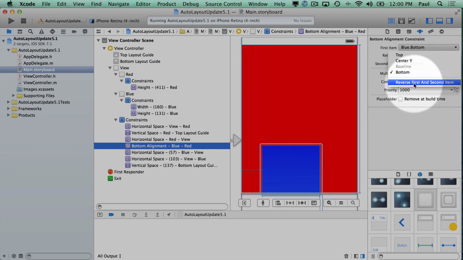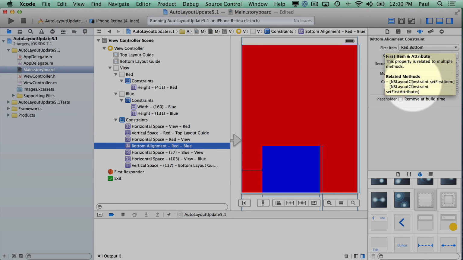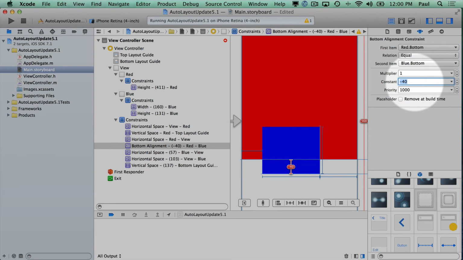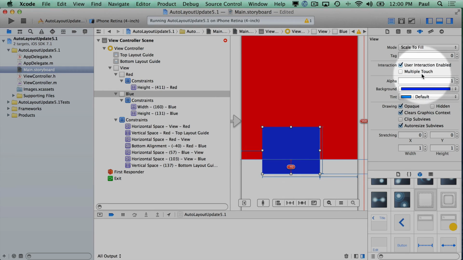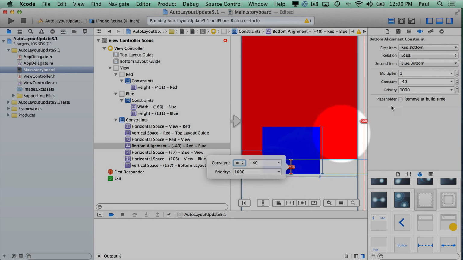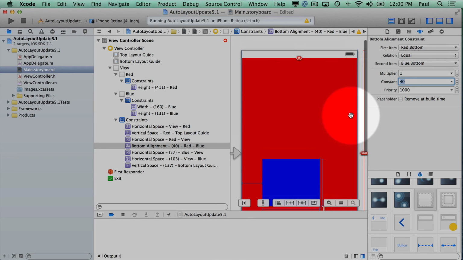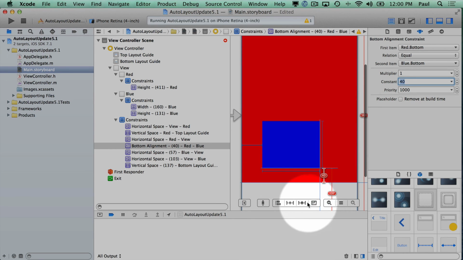Oh, here we can. Oh, I didn't see this option. So here we can reverse the view first and second item, which I think would alter the way that it would behave. So if I added the -40, now it moves the red view up. Okay, awesome. Or if we did 40, would that move the red view down? That moves the red view down. So you can play around with these. This is control that you had in code before, and now you get it here.